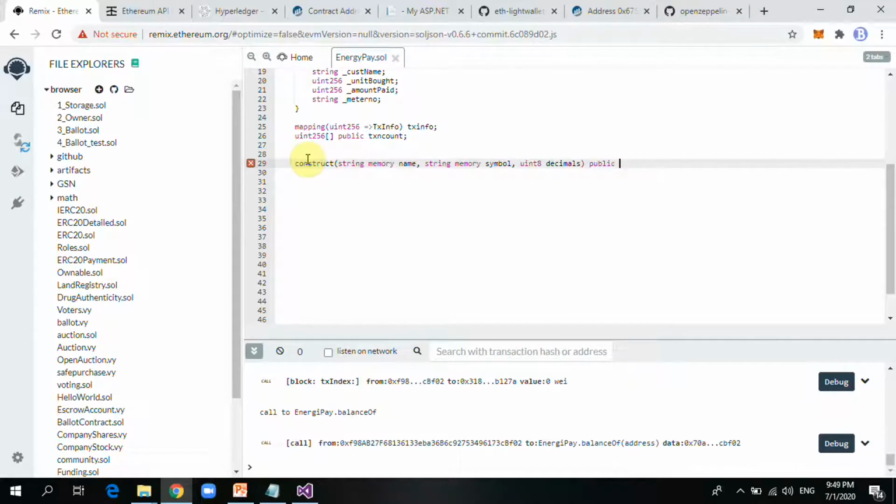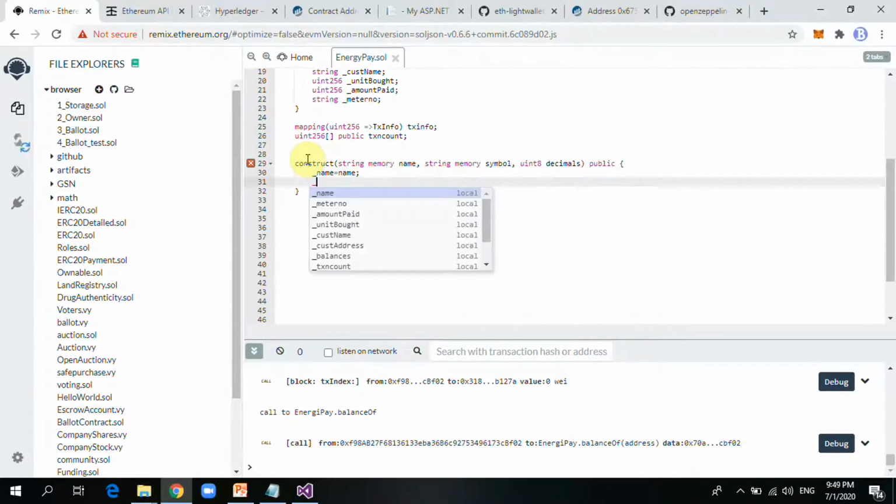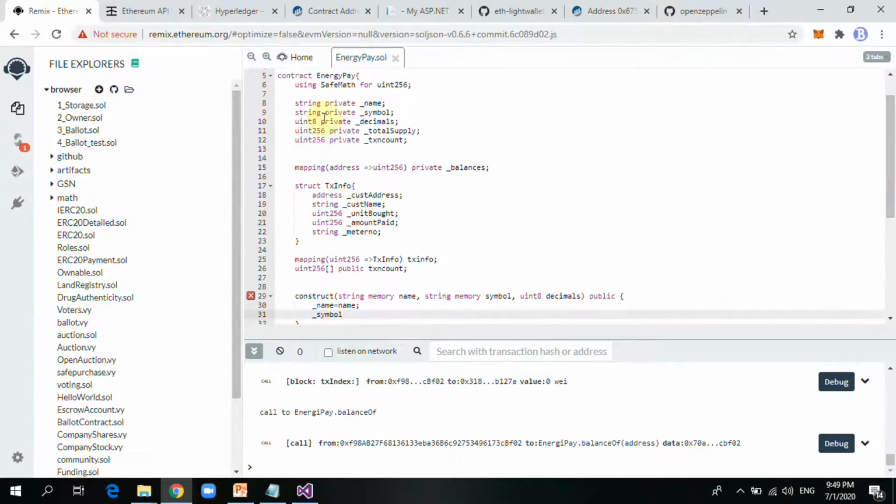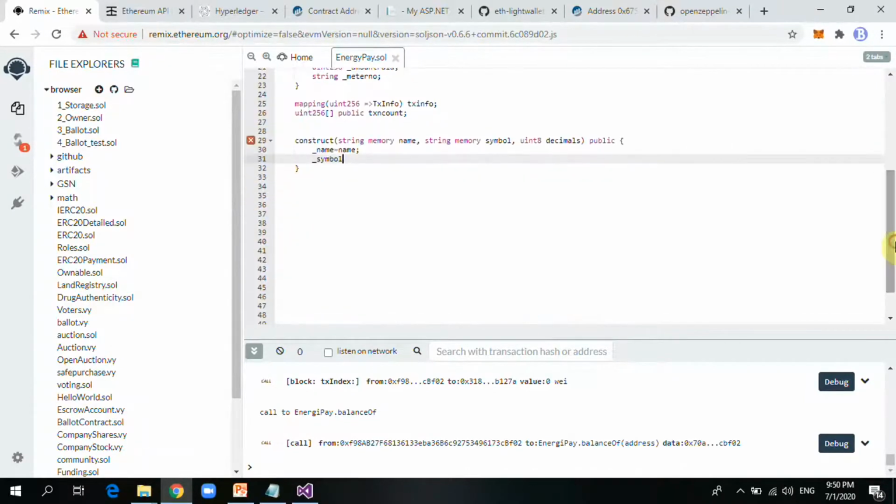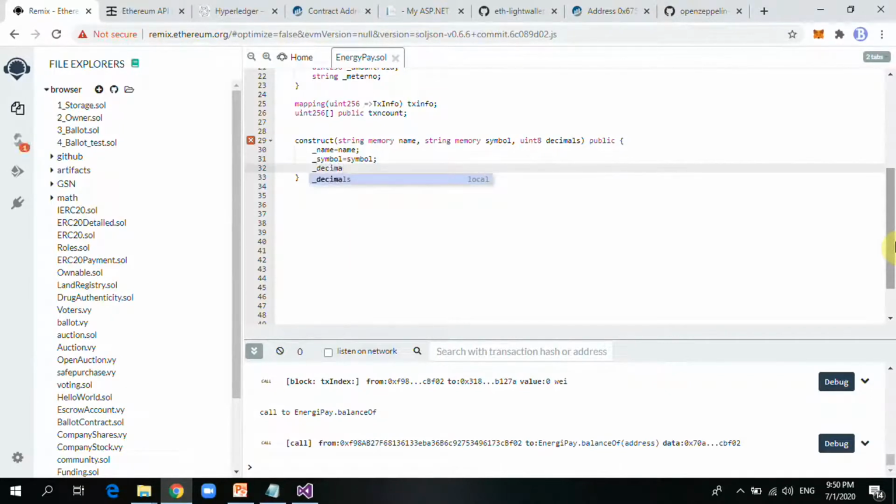So we call this public constructor. So I say name should be the name that I'm going to provide. Symbol, which was declared up. I'm calling all this global. Symbol should be symbol, and decimals should be decimals.